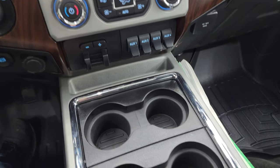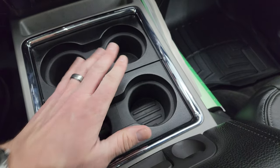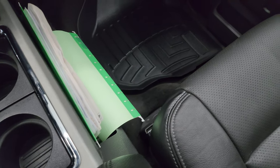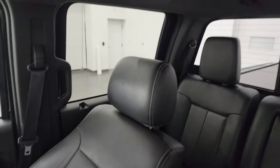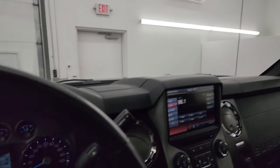You get four cupholders — you can take these out if you don't want them, and there's storage underneath. You also have a 110-volt 150-watt plug-in and a 12-volt power point. This truck does come with a bunch of maintenance records. Passenger side floor mat and seat are in excellent condition. It smells very clean inside — it's never been smoked in. The headliner is in fantastic condition. You get the power sunroof and Home Link buttons for your garage door, security systems, and lighting systems.